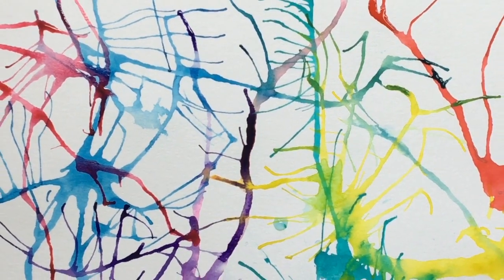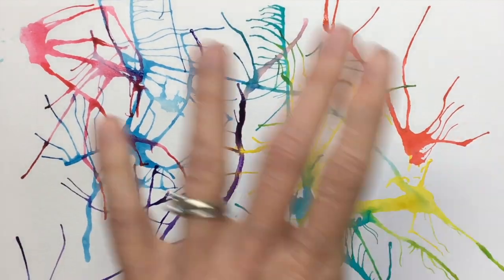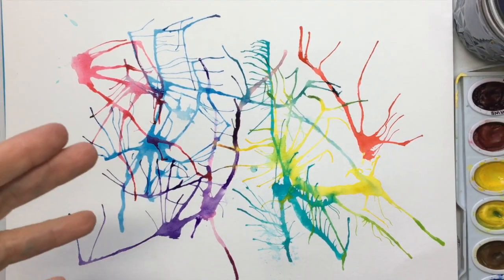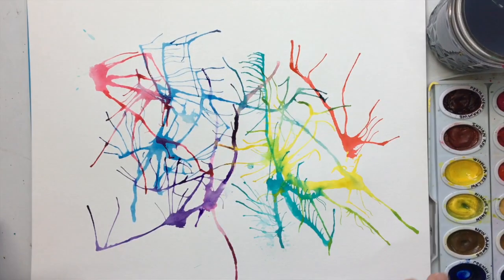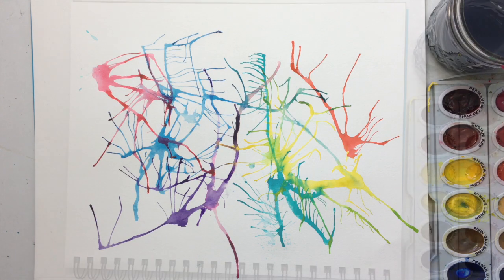Look how cool that has turned out. I really, really love it. And you could do a lot more. I could wait for this to dry and then put even more colors on top of it and see how they mix, how they combine. I could keep going with this and make it bigger if I wanted to, but I have another idea I want to try. So I'm gonna get a fresh sheet of paper and be right back.